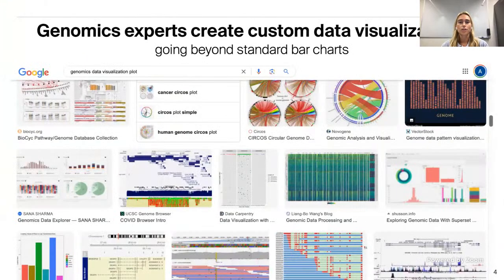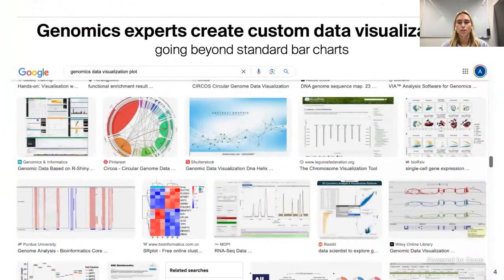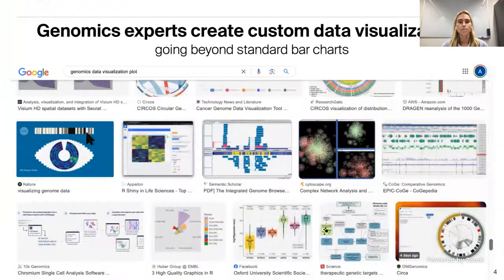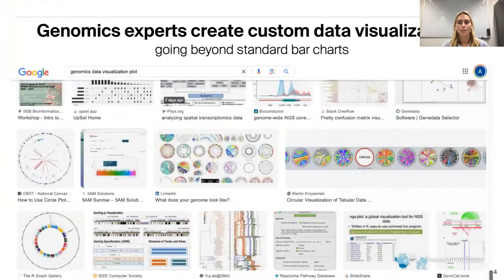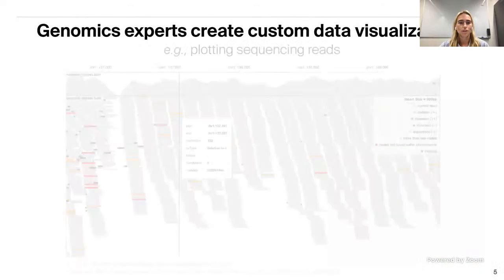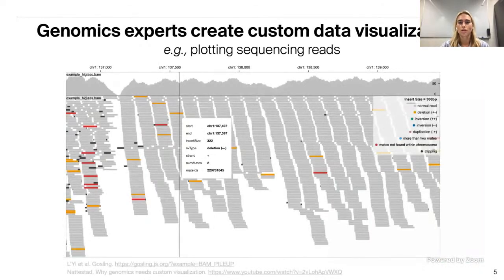In data-intensive fields such as genomics, experts need to create many different visualizations to make sense of their data. And more importantly, we see that these typically go beyond standard bar charts. For example, a custom visualization in genomics is to visualize reads mapping to a reference. For non-technical individuals or novices, this might already be very challenging because we have to compute a coverage score, and many of these reads have to be plotted as intervals.